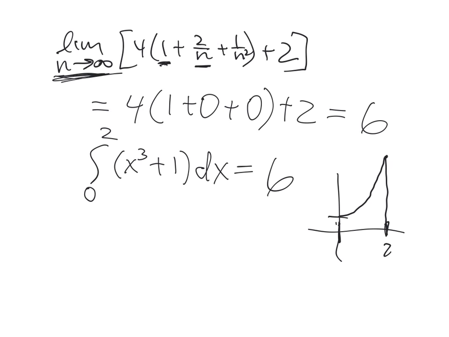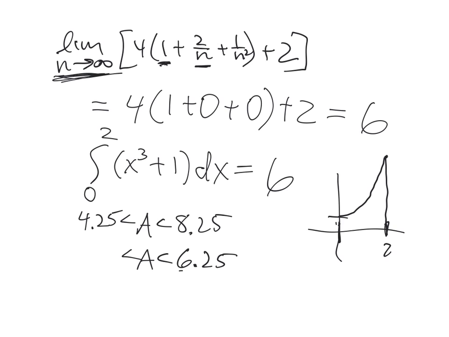Remember all the approximations we did? First one, n equals 4. Left endpoints was 4.25. The right endpoints was 8.25. N equals 8. Did we actually calculate that one? Yeah, it was like 6.25. We got the left. Yeah, we did one part, but, well, guess what? This part would be probably 5.8, 5.7, something in that neighborhood.